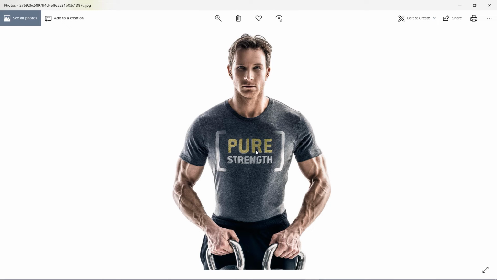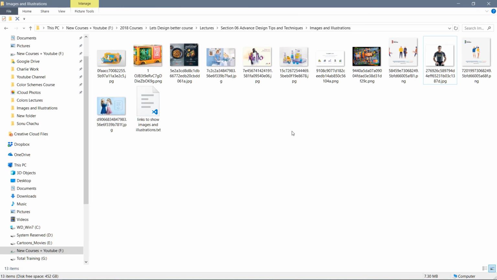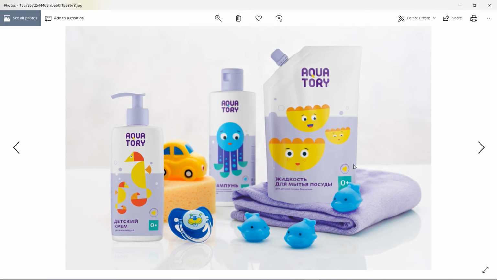If someone uses this kind of image in a design with just typography and few colors, it is going to look great. So let's come to the illustrations. If we look at illustrations, let me show you how actually they are going to affect. So here we have very simple illustrations for this Aquatori brand, and you can see these illustrations are actually making up the whole theme and making this packing look great. If you remove these from this whole background, they will not look that attractive or great.